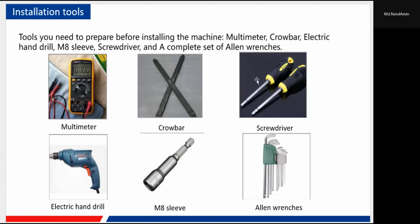Of course, there are some tools you need to prepare for the installation, and I'm sure you guys are very familiar with these tools. This is the multimeter, and the crowbar and screwdriver, the electric and hand drill, the MA sleeve to cooperate with this hand drill, and of course our Allen wrenches. Some of them, like the screwdriver and the wrenches, are provided along with our accessories. You can find them in the accessory boxes. For others, you may need to prepare for yourself because we don't provide that, of course.